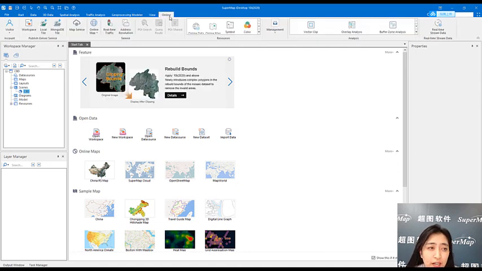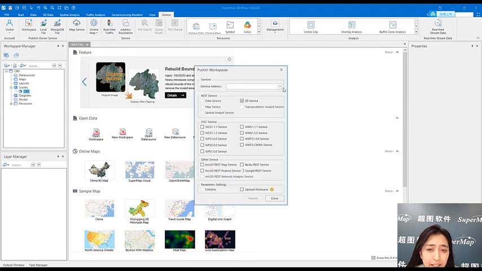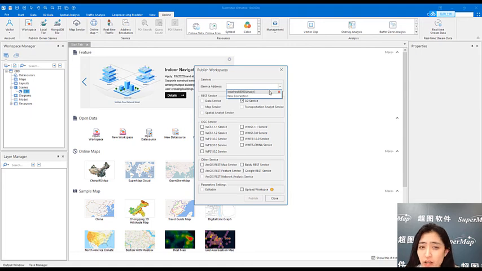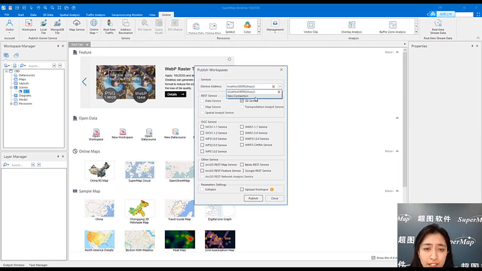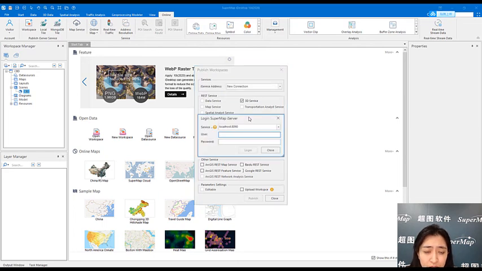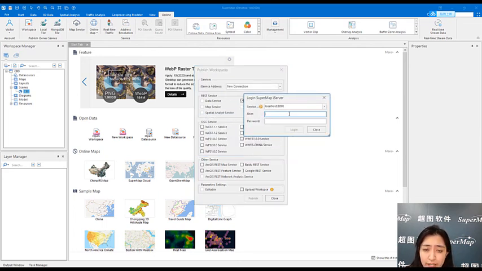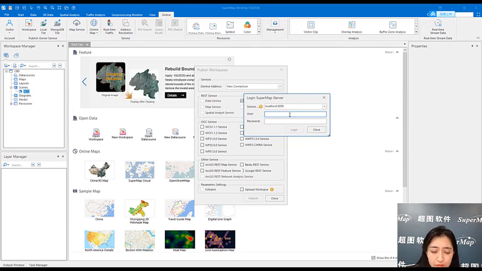Click the Online tab, click Workspace and select the address that we have added. If you don't have one, you can click New Connection and enter your username and password.